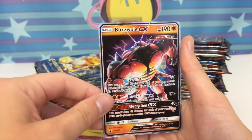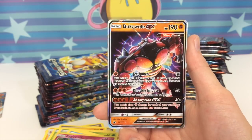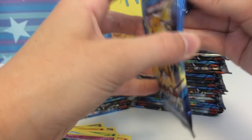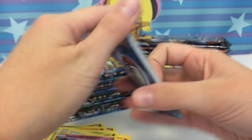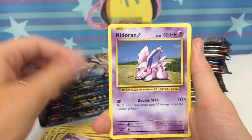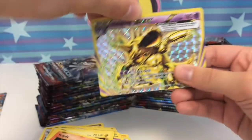Guys, how many packs in? Seven packs in, and we have pulled three ultra rares. Let that sink in for a minute, my friends. Three ultra rares and two holos. We have literally only gotten one bad pack, and that's it. That is it. Okay, that's not normal. That's strange. Okay, anyways. Drowsy, Electabuzz, Vulpix, a Nidoking break.